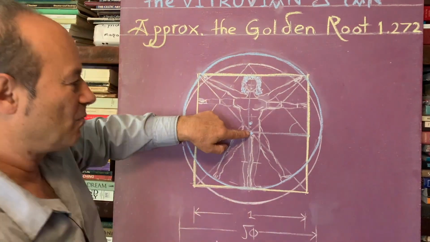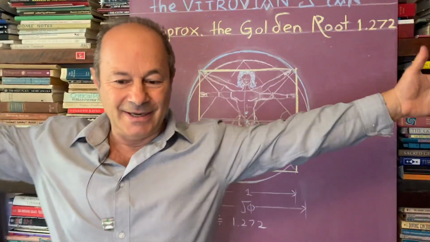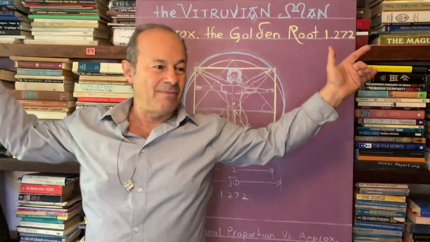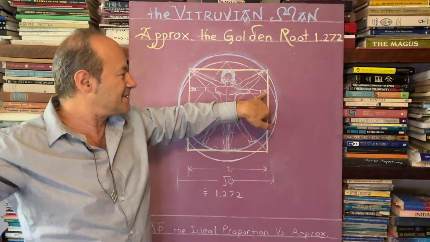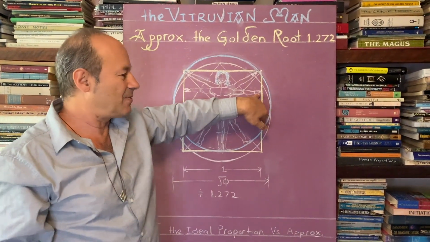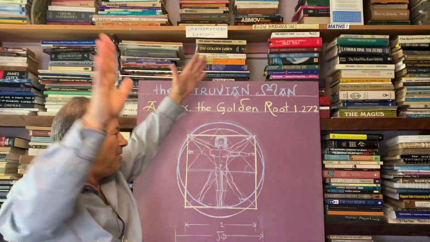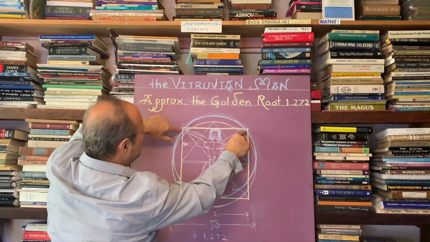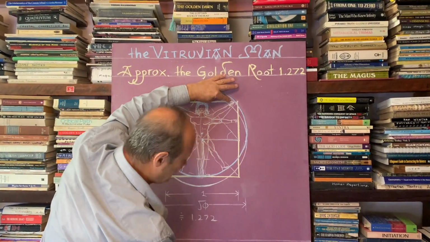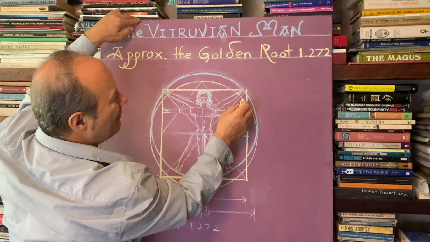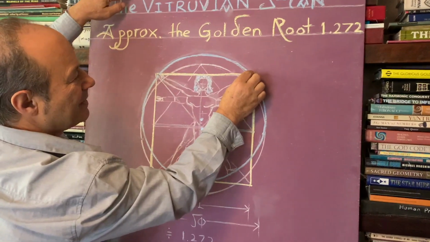Now what this means is that when we stand in a square like this, my fingertips are touching the square. You can see Leonardo's fingers touching the square. But when I go from the square to an X shape like that, we notice that the arms that are raised are touching exactly the intersection of where the circle.